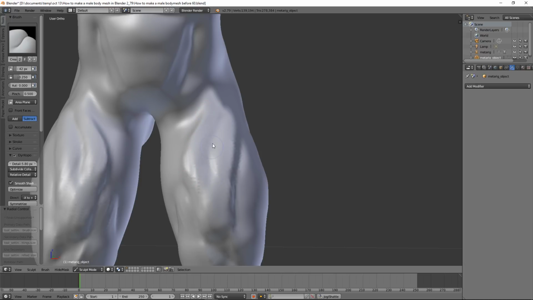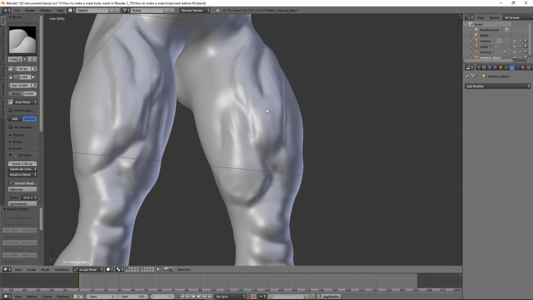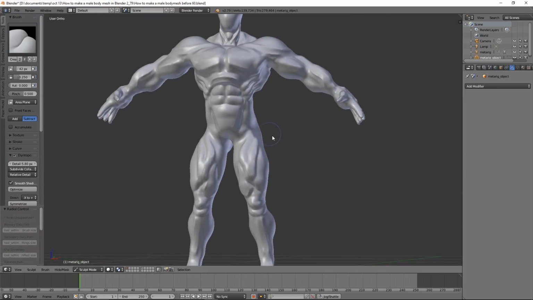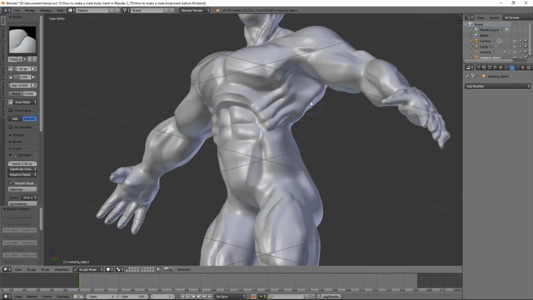Now I'm letting go of the crease brush. I'm actually putting in detail there. Same thing here. So long story short, the modeling sculpting is basically done. I'm just adding detail to this now, and actually putting in how I want this to look.